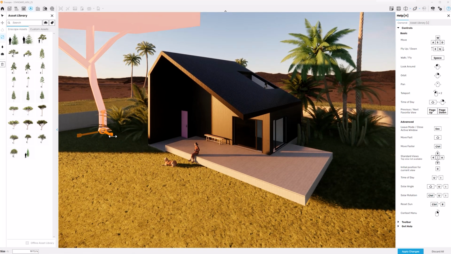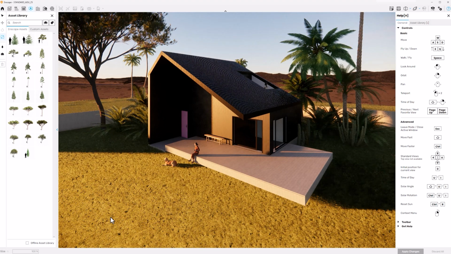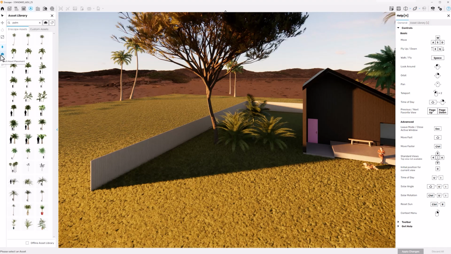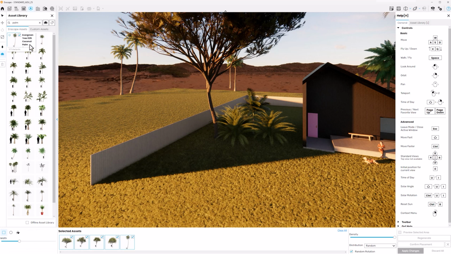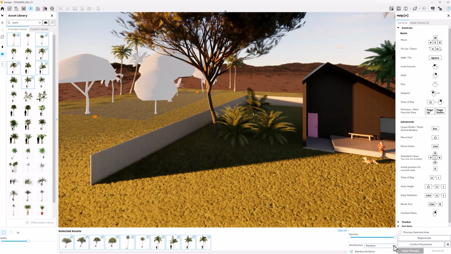But if you want to populate an area in your view with multiple assets, you can select different assets at the same time by selecting multiple asset placement. So let's select all these trees. You have different ways of placing multiple assets: rectangular, circular, or bucket. You can also adjust the width of the placement. And here you can adjust the density or the amount of trees in your placement and the type of distribution. For vegetation, we typically will want it to appear random rather than uniform.